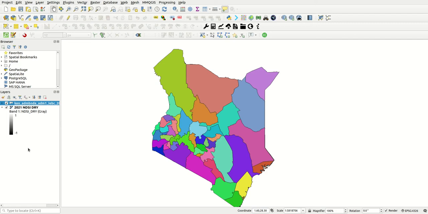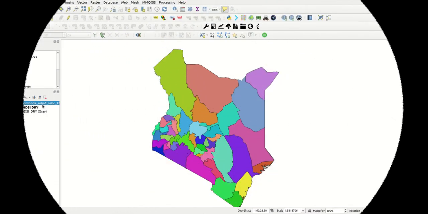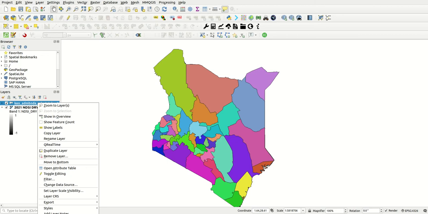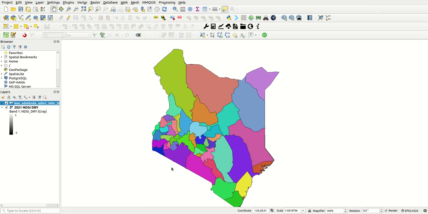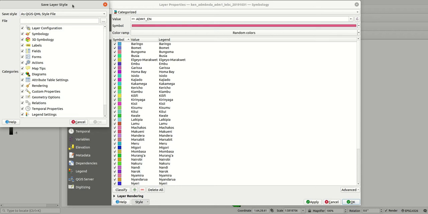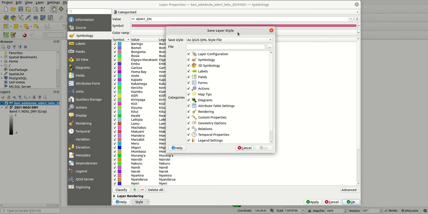One of the formats is what we call a style layer descriptor, or SLD file. To get the style here, you right click, go to properties, and down in the lower section there's a style button. If you click on this, it will tell you load style or save style. Remember, all the styles that you create in your QGIS project, you can always save for future use.